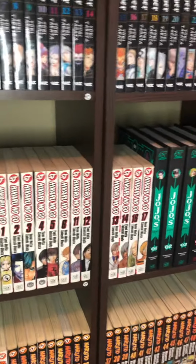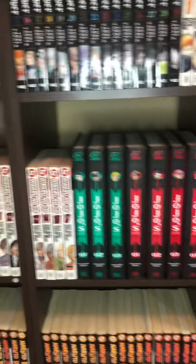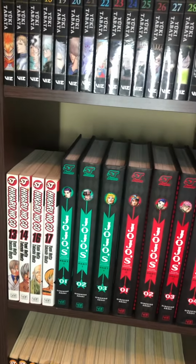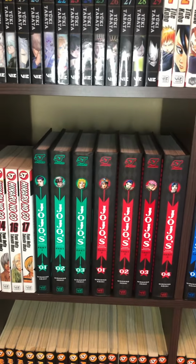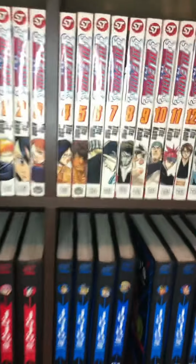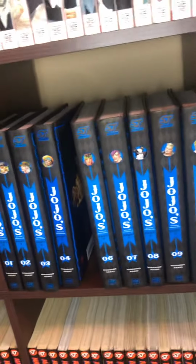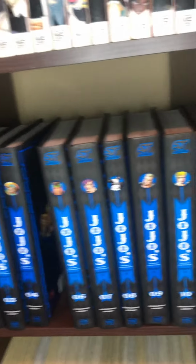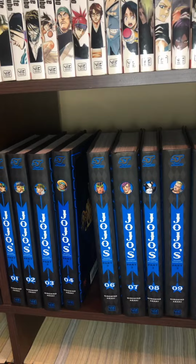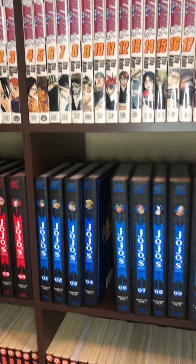And now to one of my current favorite series of all time, JoJo's Bizarre Adventure. I have all of part 1 in beautiful hardcover. All of the manga of JoJo is in hardcover. So I have all of part 1, all of part 2, and all but volume 5 of part 3. For some reason, Amazon still has it on their website that it's available to buy, and I've tried to purchase it 3 separate times and it never goes through. So I've just given up. One of these days, hopefully, I will add it to my collection because I need it.